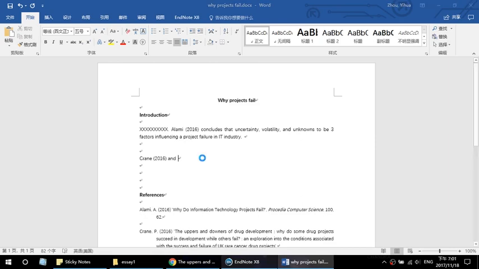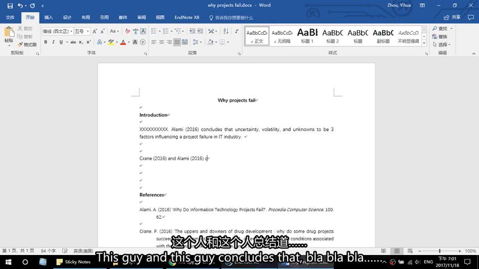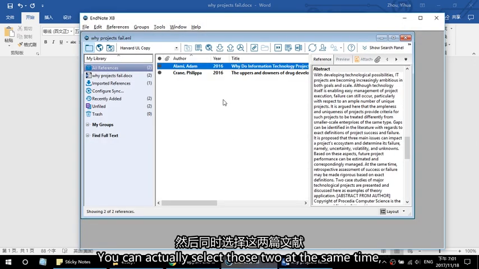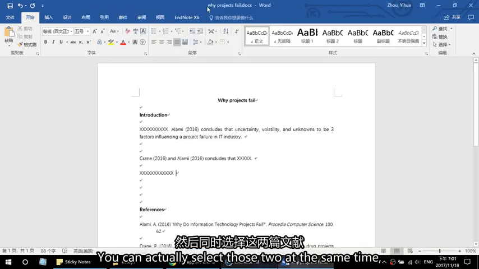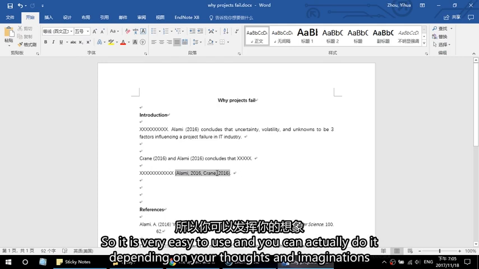You type and here, and this guy and this guy concludes that blah blah blah, or you can type some conclusion here, and then you can select both of those at the same time and add them here. So it is very easy to use, and you can do it depending on your thoughts and imagination.